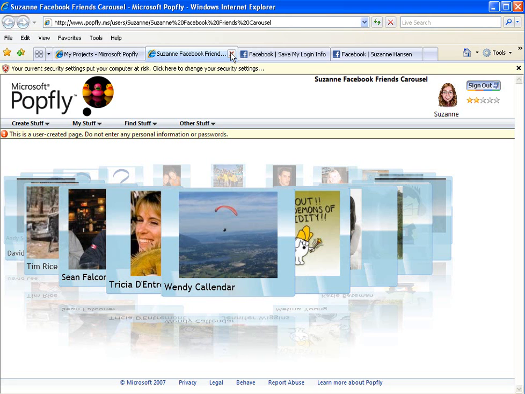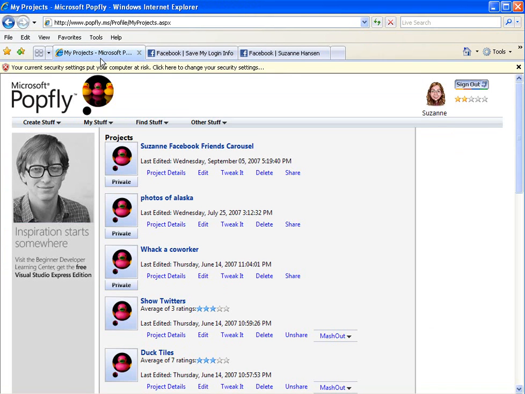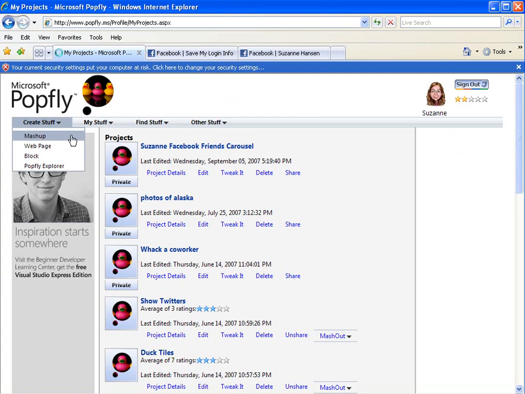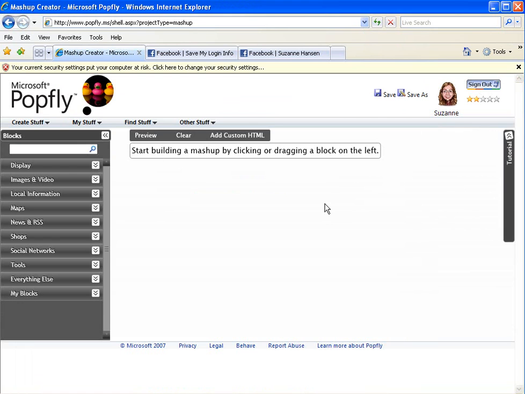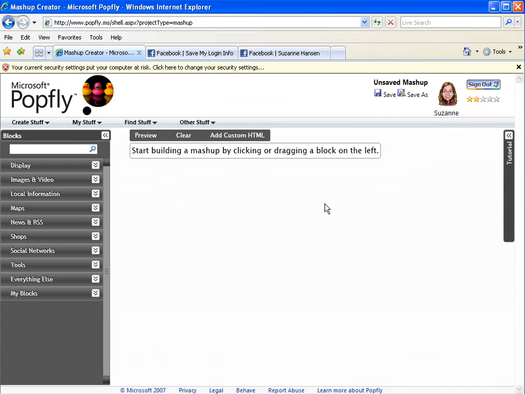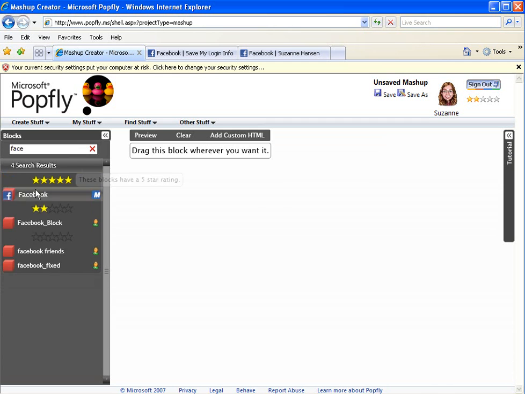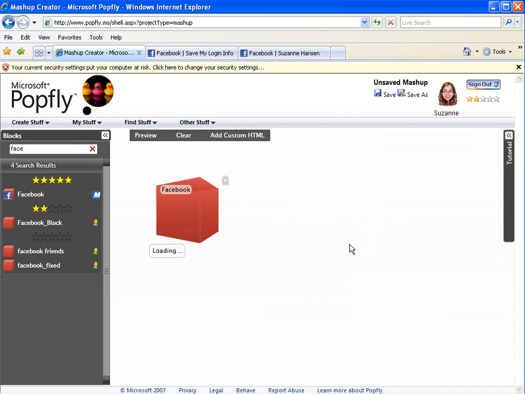Let's go back and play with some other things. Okay, so I'm going to go back to create stuff. And so we've gotten a key, we've played with that. Let's go through actually the get photos, because this gets a little bit trickier on how to use some of these features in Facebook. So I'm going to go add this Facebook block on again.